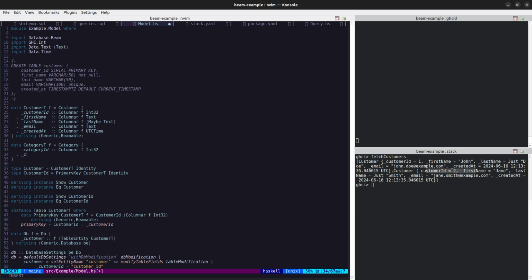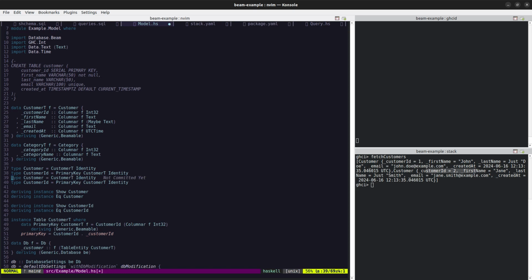Then category name, deriving again similar to the above table, Generic and Beamable. We'll write two more types for category and category ID.